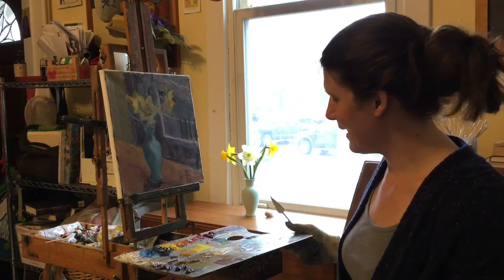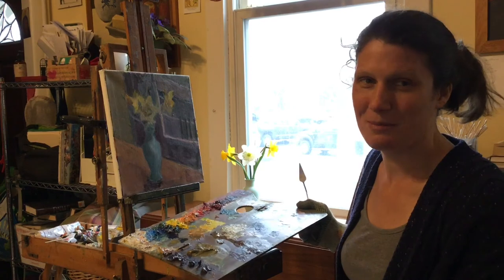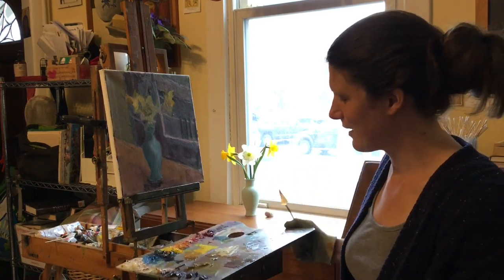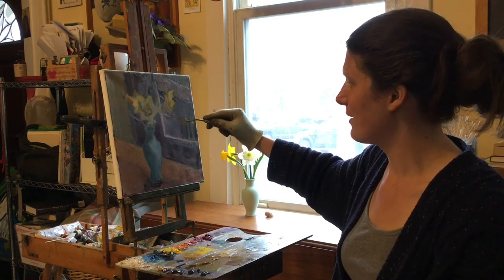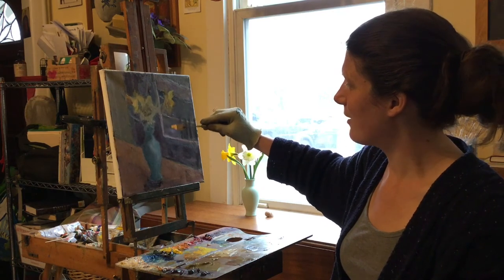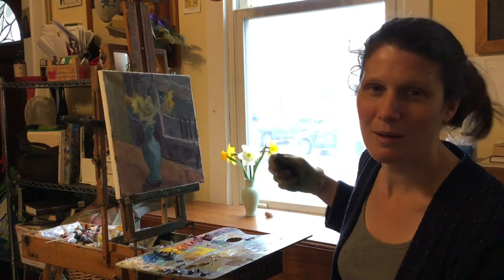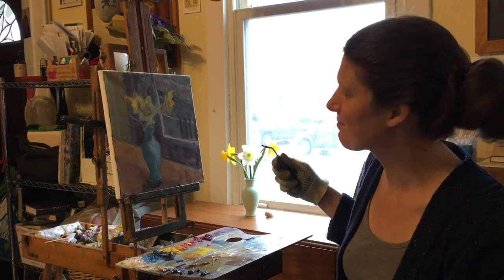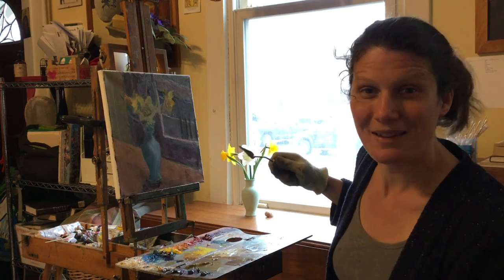So, painting for me is just mixing and mixing and mixing. Lots of different colors. You mix colors, put a shape on the canvas, and just keep putting them down. If you don't like it, you can scrape it off or paint on top. Anyway, I think I'm getting close to being finished, so let's go.